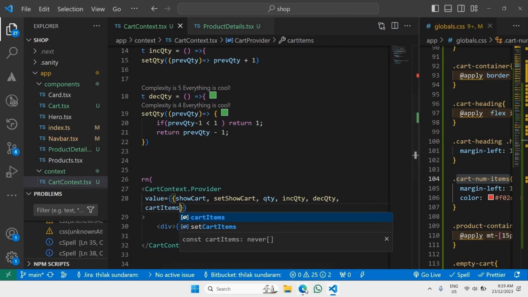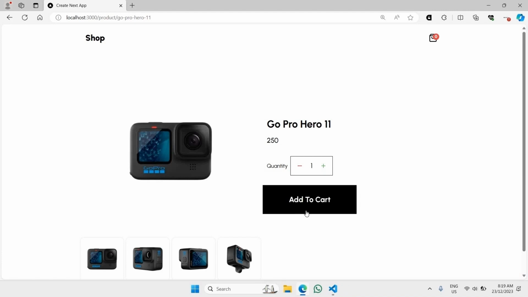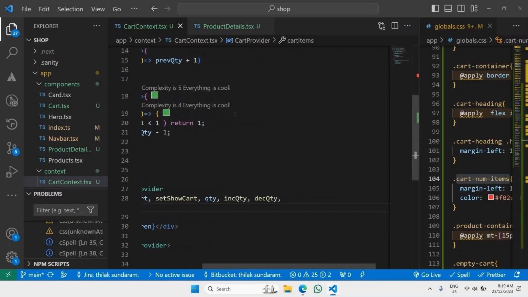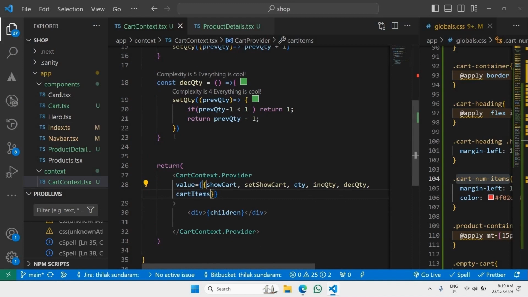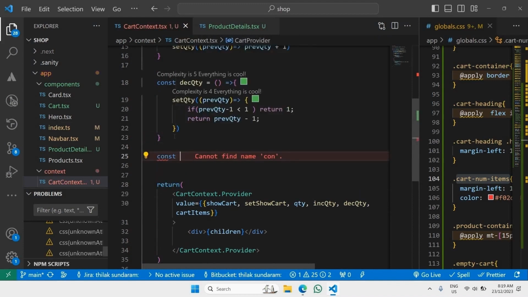Now next, also, we can also be adding this particular add to cart function, where upon clicking on this particular button, I'll have to add this particular product here that we have just already made our mind to buy. So we need to make sure to add this particular product directly into the cart items array. So we need to make sure to have a function that can actually add this particular product into that cart items array. So let's actually create a new function, which is going to be, I'll have to say, constant, add product. And this product is actually a function.